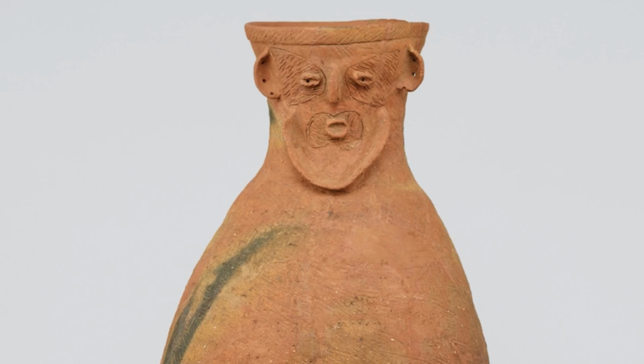Many of these jars were actually found in burials, so it is believed that they were used to contain bones of the deceased. And actually it is believed that they were used for reburial rituals, which means that a deceased person had been buried, and then after some time the remains were excavated, the bones were collected and put in this type of jar and then buried again.